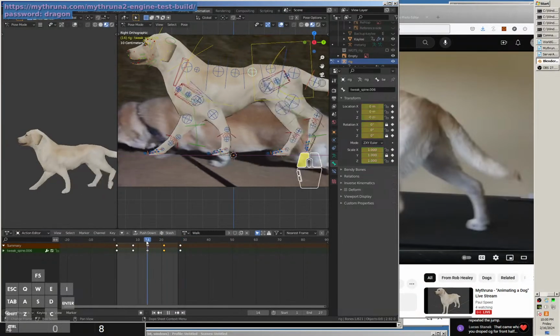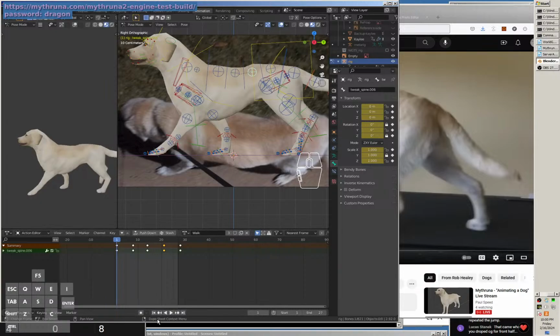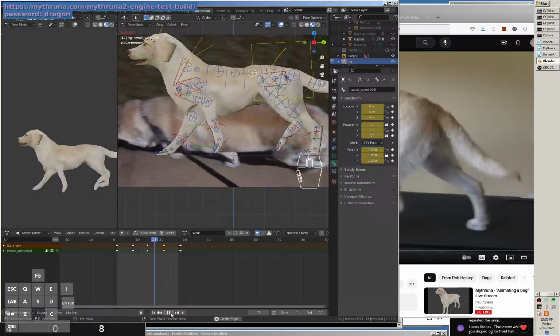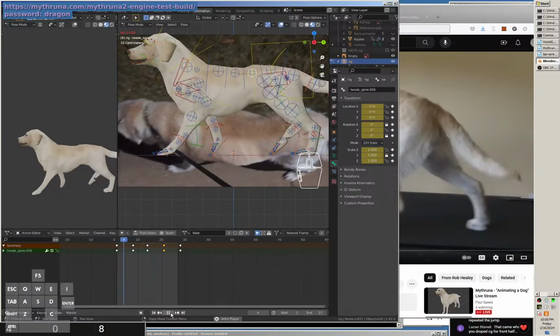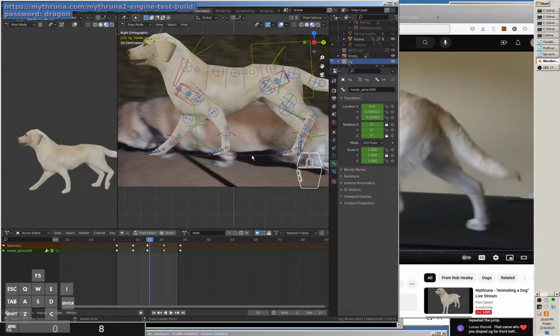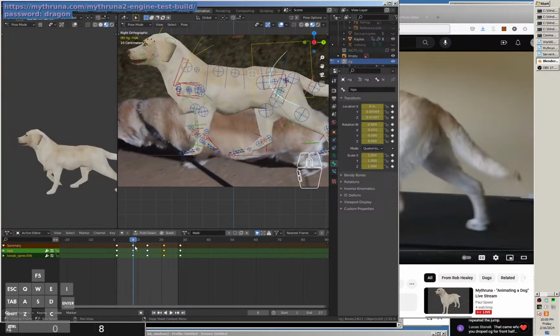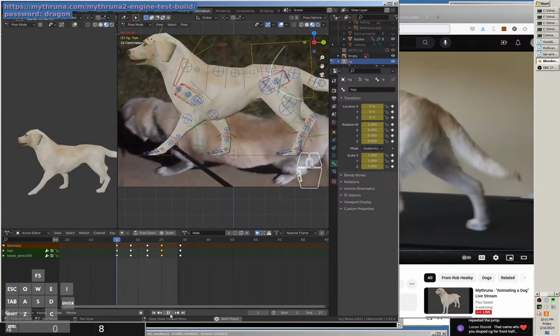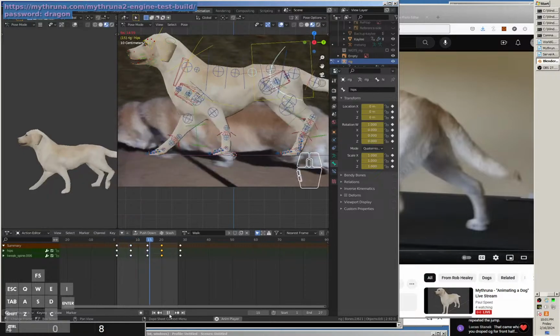Okay, so that comes down, that goes up, that comes down, that comes up. Let's watch the animation. And I actually think these do need to be a little bit ahead of where they are. So if I take both of these and can I just slide them over a frame? Slide them over. Yeah, see, that's already better.